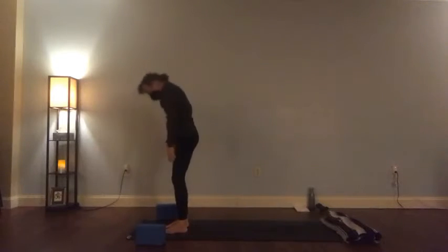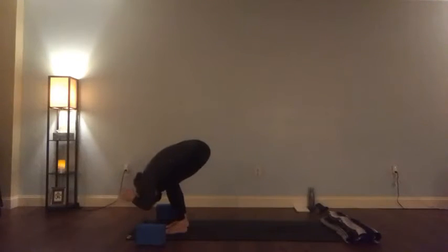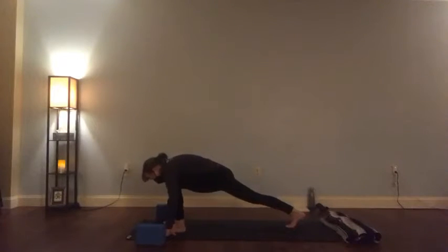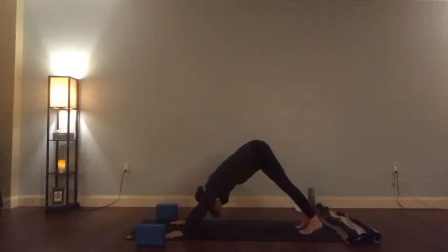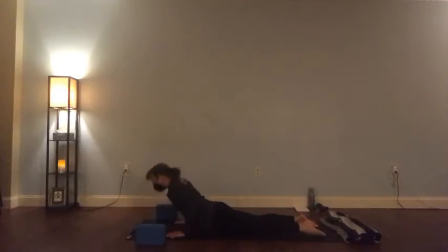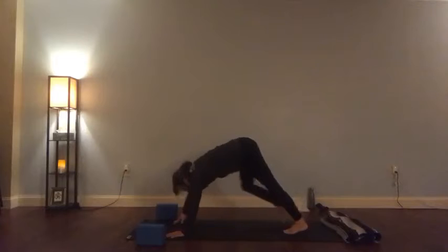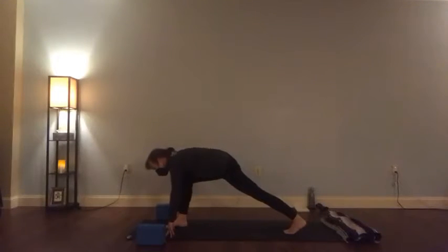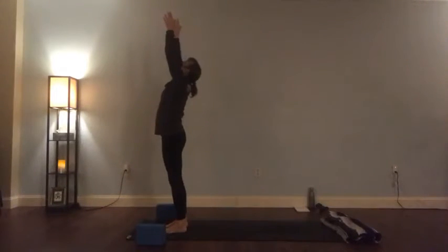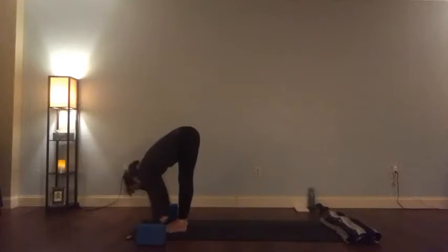Bend the knees, rising all the way up to the top of your breath. And let your exhale bring you forward. Inhale, nice long back. Exhale, left foot back to lunge. And inhale. Exhale, downward dog. Inhaling out to our plank. Exhaling as we lower. Inhale into that cobra and exhale back to down dog. Inhale. Exhale, left foot forward to lunge and inhale. Exhale to your standing forward bend. Bend the knees, rising all the way to the top. And let your exhale bring you forward. Inhale, nice long back. We're going to come into down dog.